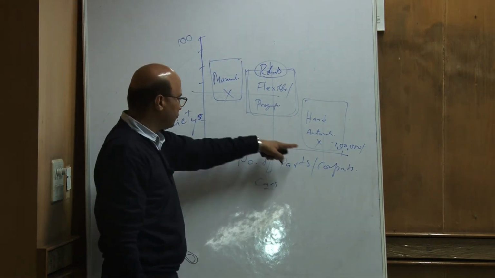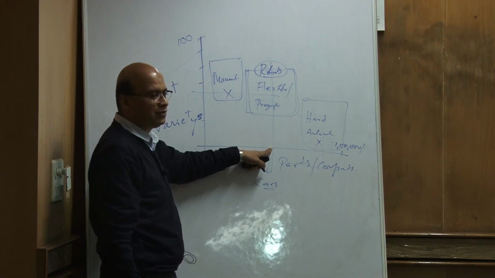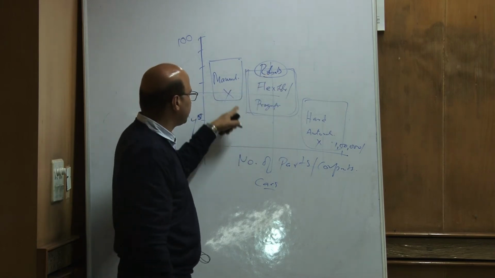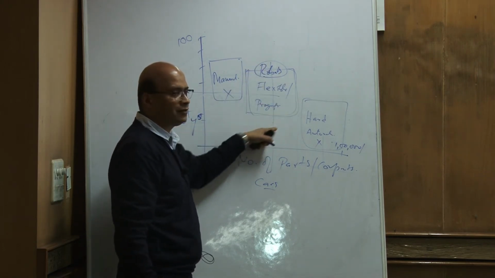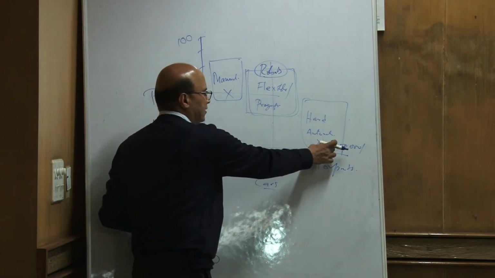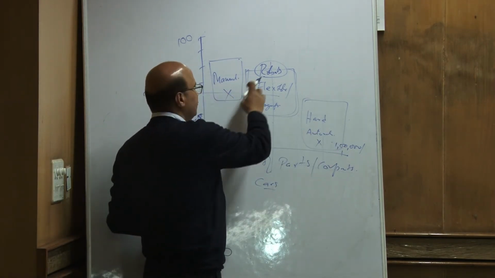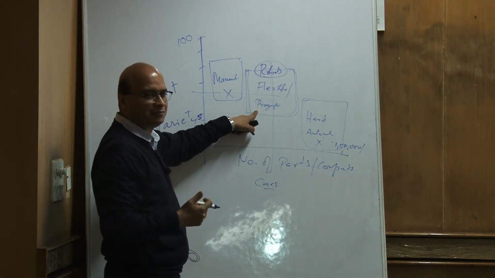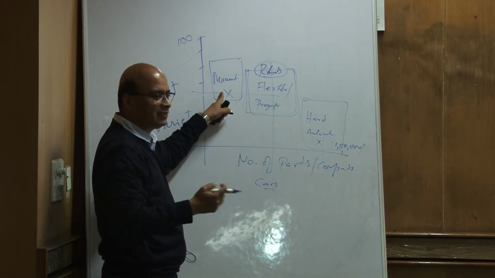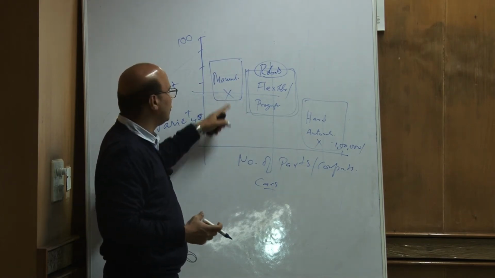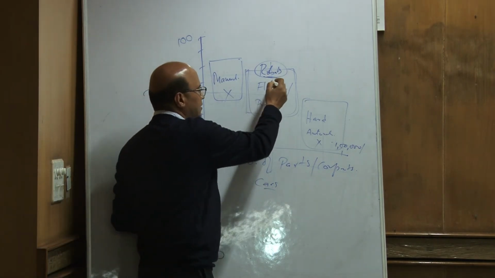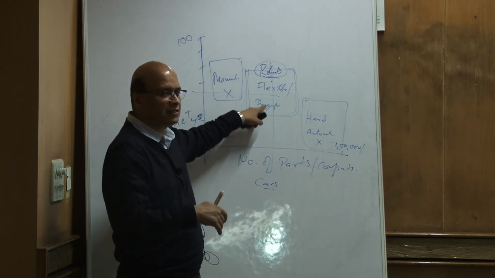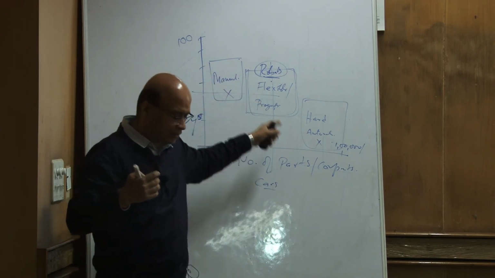So if your parts are not very large, but they are somewhere here, maybe 50,000 or so, and part variety is not much, but there is some part variety, flexible manufacturing, flexible automation comes in here. So robots are not used normally fully here, not used here at all, but they are used mainly here. And the logic is that if you have to reprogram it, that is where the cost is. So there is no point in putting it here and changing the program every day. This is something we'll see as we go along, that robots are essentially used there. So manufacturing, NC, CNC, all this comes in here, programmable automation. So this is where we use robots.